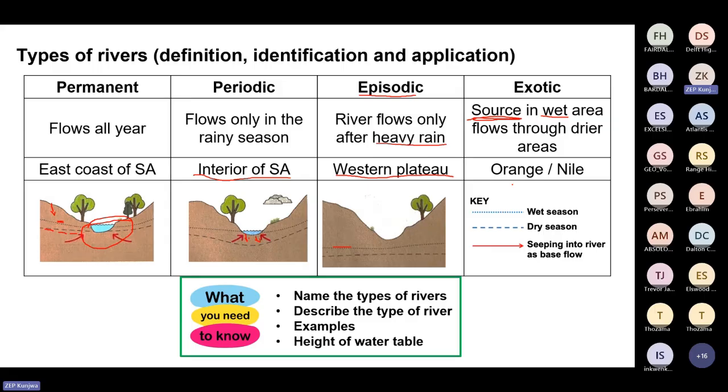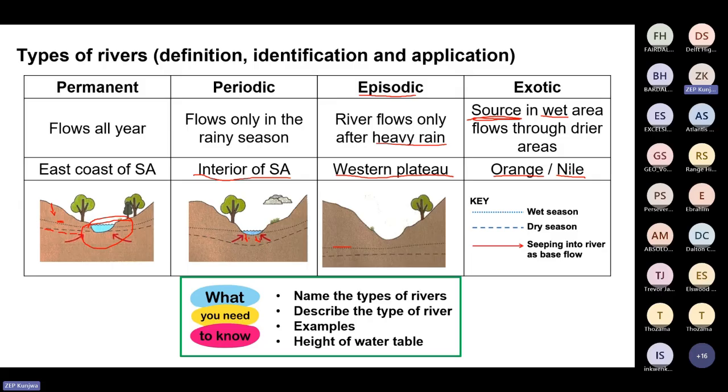Now, the example of these rivers is our very own Orange River. We know that the Orange River is coming from the Lesotho Highlands. And then in North Africa, we've got the Nile River, which ends up in Egypt. So these rivers, both of them, are crossing through the desert. This one, the Orange River, will come through Gauteng, and then through the Northern Cape, where we know we have got a desert, and then it will go out. And then this one goes through the desert as well.